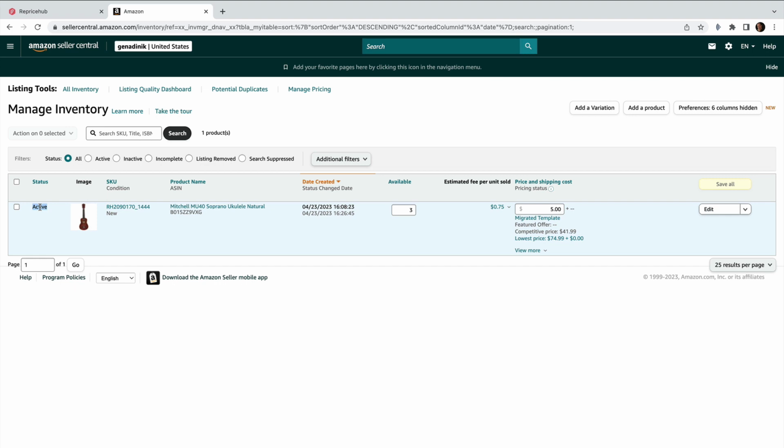But sometimes it might say incomplete, in which case what you would do is go through these different fields and see whether something's not filled out. Something might be highlighted in a different color, so you just want to make sure it's filled out. Like in my case, when I first uploaded this product, the shipping information wasn't filled out, and so then I had to add the shipping information, and so it started showing my product as active. And then the next thing would be to go to the Amazon listing and check if your product is there. Now, if you've just uploaded your product, it may not immediately show up, so give it a little bit of time. But what I wanted to show you in this video is the very next steps to check whether you've created your listings correctly is to check the validity of your post on RepriceHub and in Amazon Seller Central.